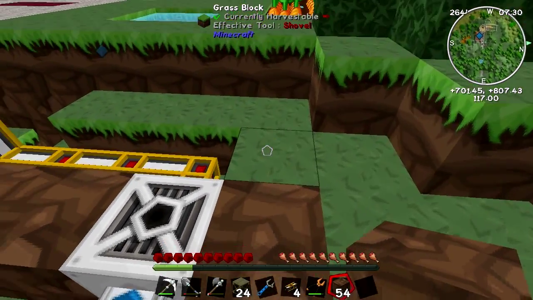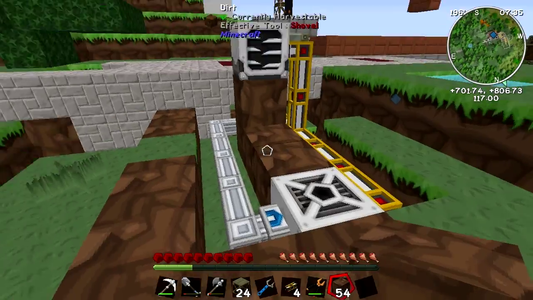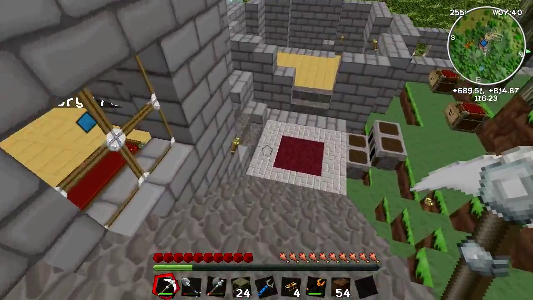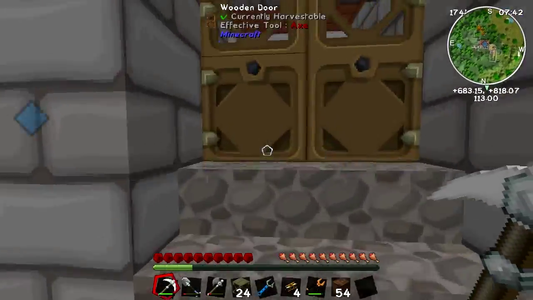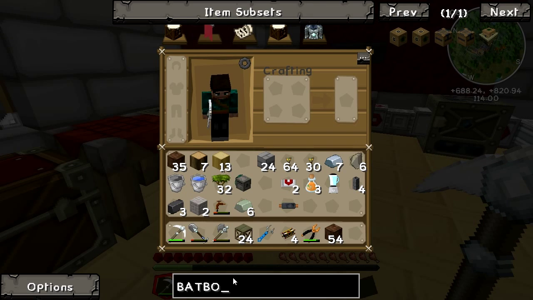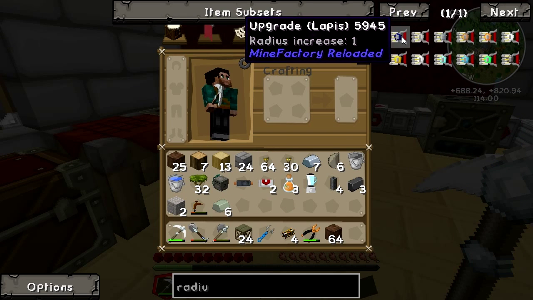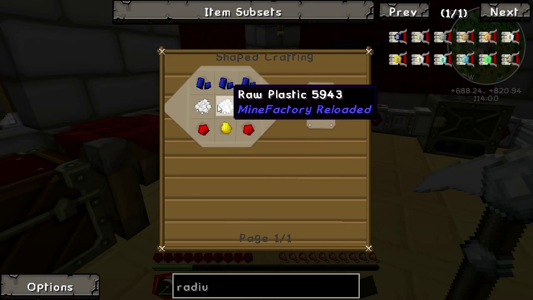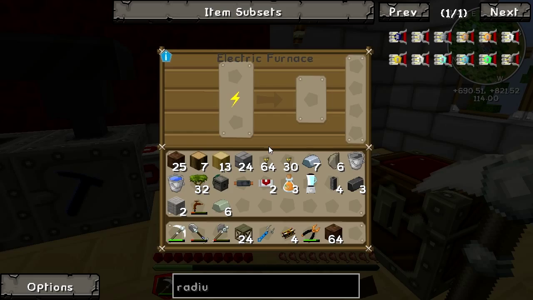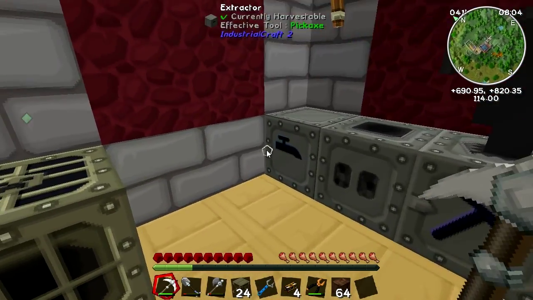Now the next thing which we are going to need is a range upgrade, because this needs a radius upgrade of 1. Because it is just not quite big enough. Or the basic size just wasn't quite big enough for me. So, radius. The radius increase, the lapis one, needs raw plastic, gold nuggets, and lots of other little bits of stupidity.